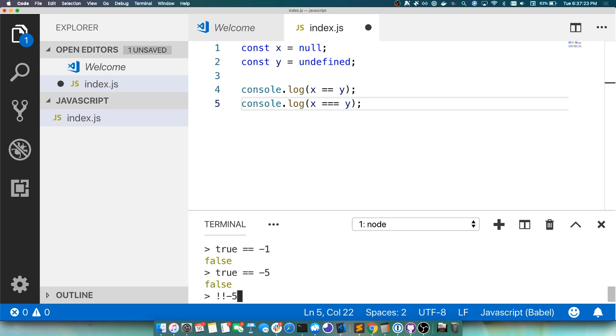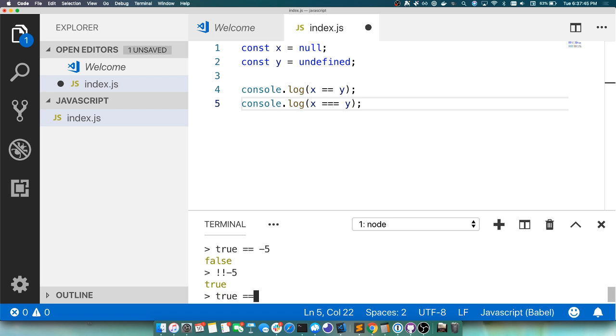Let me see here. Yeah, that's super weird. It won't coerce a negative number. So they're all inconsistent. They're super weird. They were thrown together in like a week. JavaScript famously was built in like a week. So there's a lot of weird stuff here. Just don't use that double equals. It's going to do some strange things. If you do the triple one, everything's a lot more predictable.